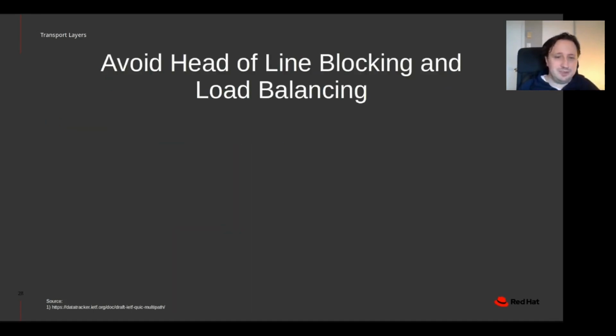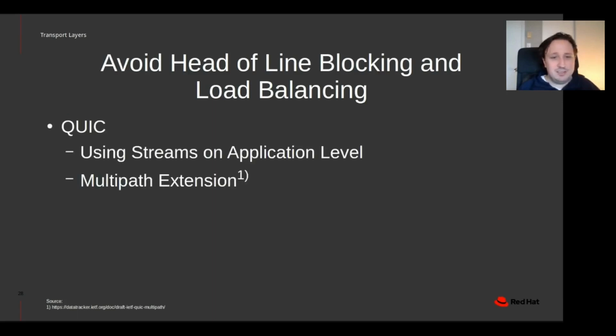Also there is head-of-line blocking and load balancing, which is what the existing multiplexers are about. With QUIC, you can use QUIC streams, and you can do your load balancing, I guess, on your application layer.